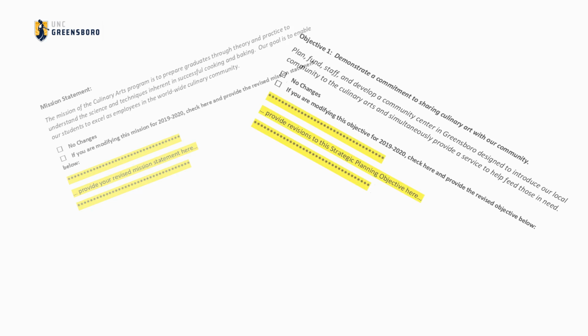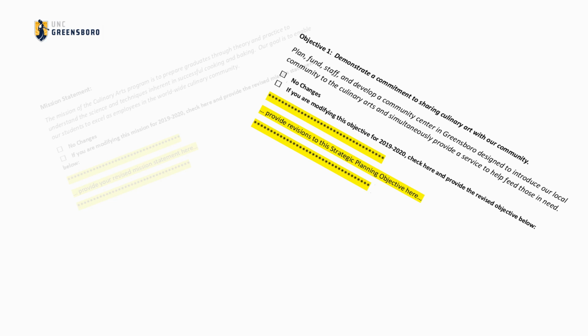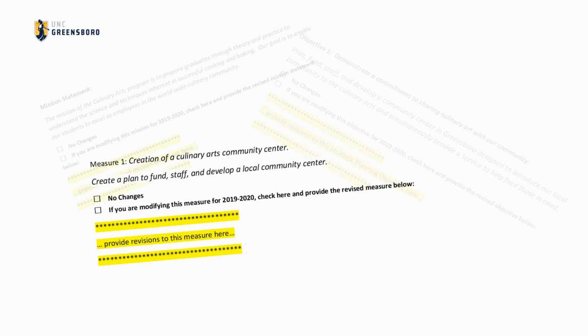The template is protected except in specific areas where a response or revision is needed. This protection is intended to A. Protect the integrity of the original information on the template, and B. To help the user locate the areas in the document where input is desired. These unprotected areas can be used to enter simple text, paste various other types of documentation such as images, spreadsheets, and text copied from Word and PDF documents. This tutorial will walk through the various sections of the report where this requested information can be provided by the user.